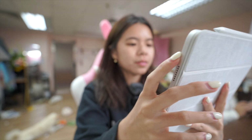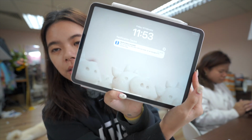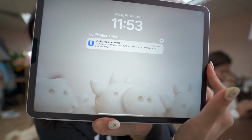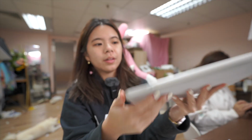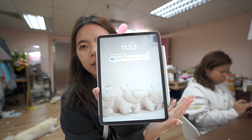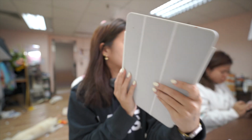But my iPad's not the hugest. And it looks like this. It looks like their heads are peeping out, like if you're having your iPad horizontal. But it looks like this, and it's really, really cute. Oh my god, it's so cute.